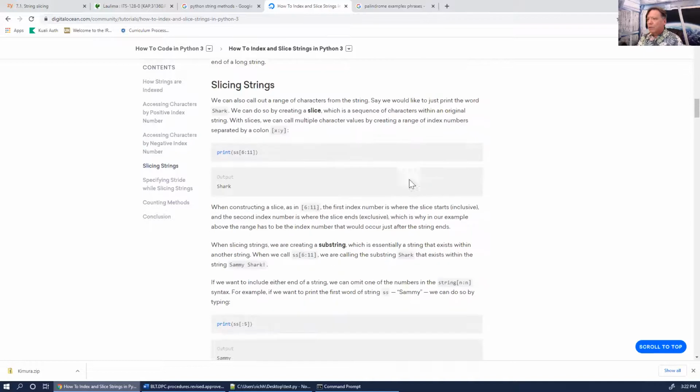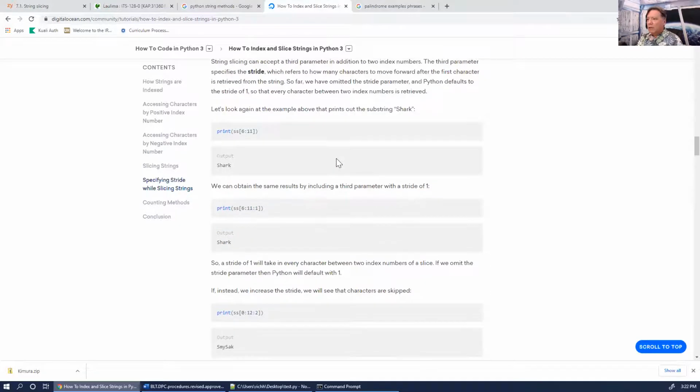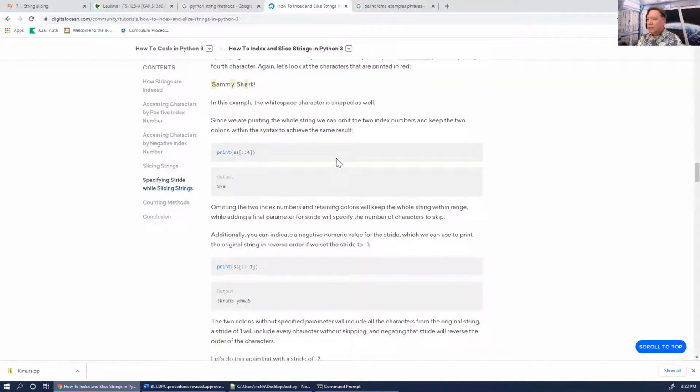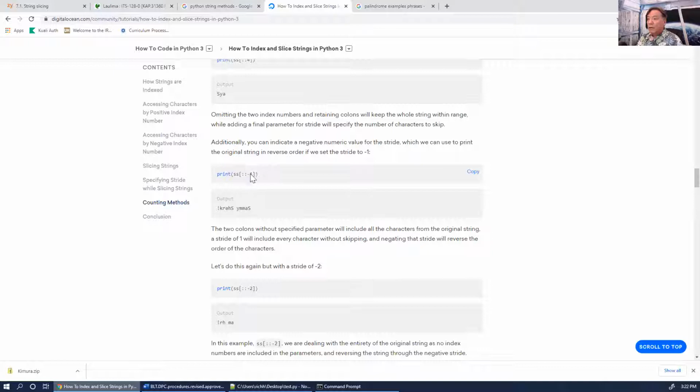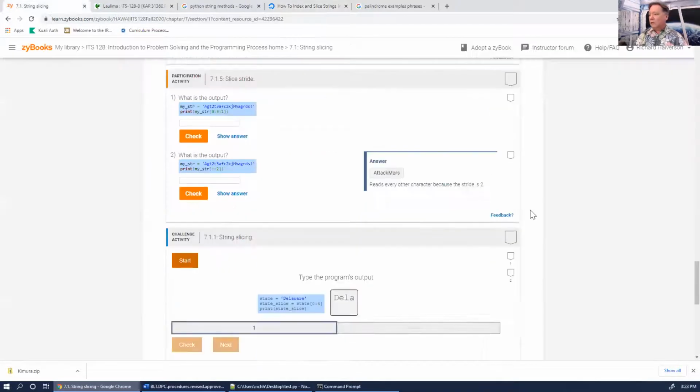Slicing and starting at 7, starting from the beginning. But here it shows an example of stride where the stride is negative. Here we're starting at the beginning and going to the end, but our stride is from the right to the left. So it's a way of reversing a string. So this is Sammy Shark reversed. It's what you'd think if you think about it.